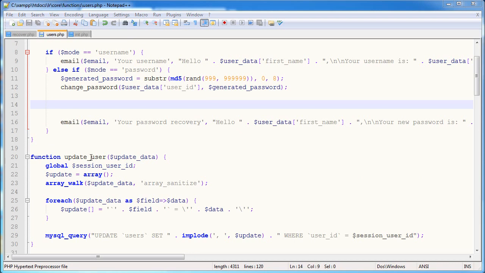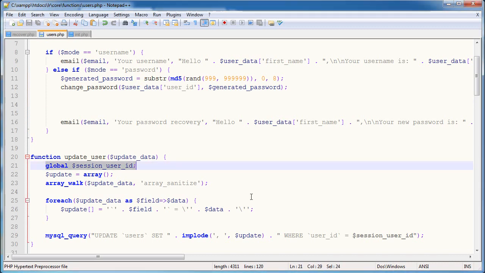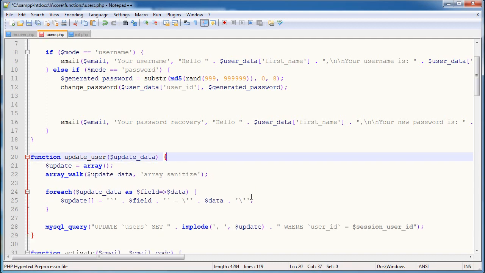I think actually we'll modify this update user function, and the reason being it's just going to make it a lot easier. We'll also get rid of this global variable that we are declaring here. We're going to ask now to pass in a user ID and the update data, and this will also need to change to user ID because we're setting these bits where the user ID equals user ID.